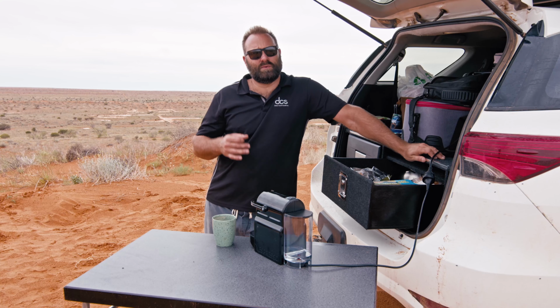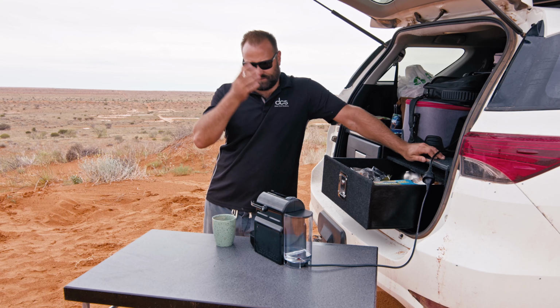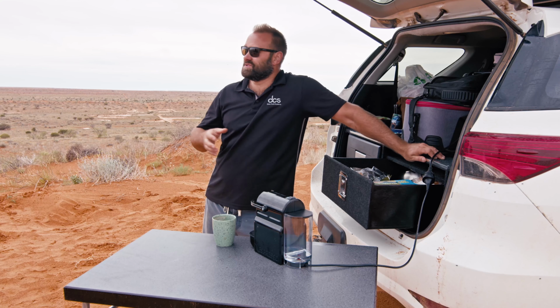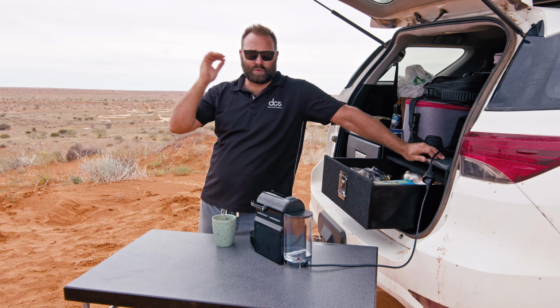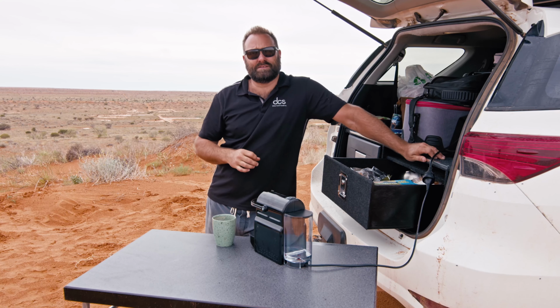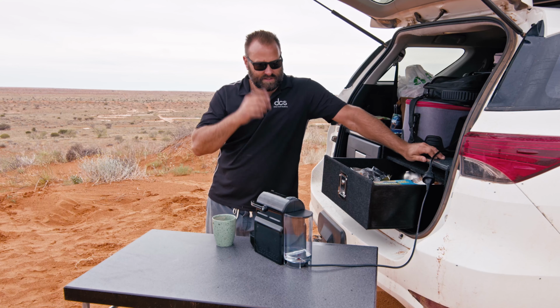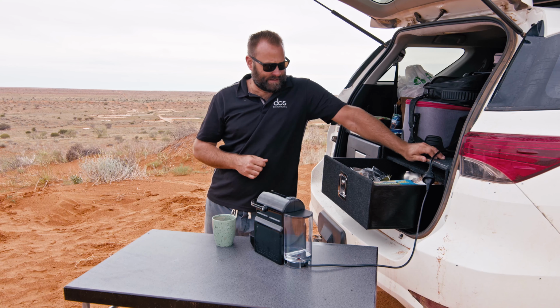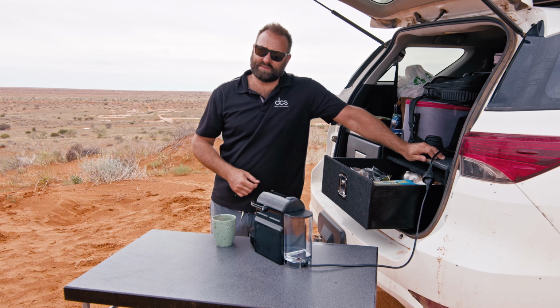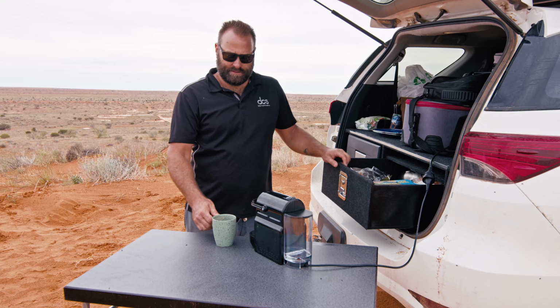And then we're going to plug the solar back in, and we're gonna show you guys how much sun a good panel can produce in these heavily overcast stormy conditions, and how long it's gonna take to get enough juice back into the batteries so we can actually crank the vehicle and get out of here and get on our way. So that's what we're doing this morning. I'm gonna rip into breakfast now, and we'll get back to you a little bit later on.